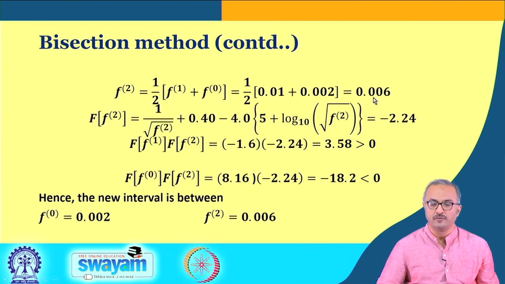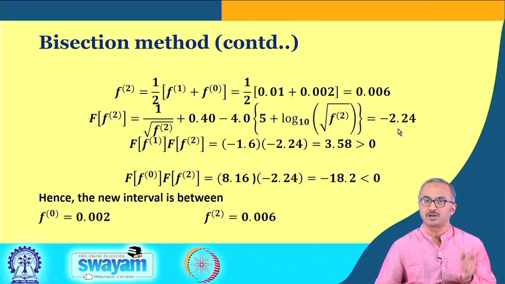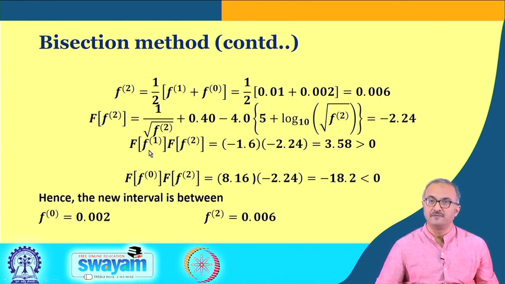And now we find again the function value for this new value of f, and we find this is coming out to be negative. It shows that our region of search has now shrunk. When we take the product between f1 and f2, we find it is coming to 0, and when we take f0 and f2, we find it is coming to negative. It means that now the region has shrunk between f0 and f2, where f0 is 0.002 and f2 is 0.006. Now the new search domain is 0.002 and 0.006.